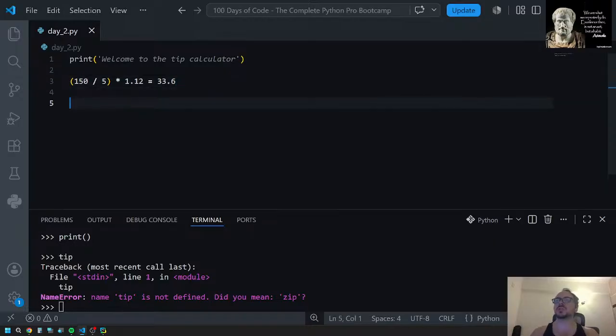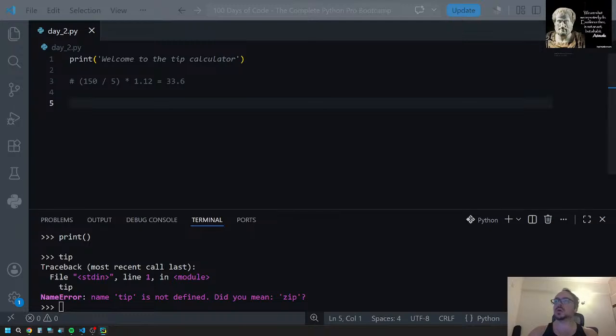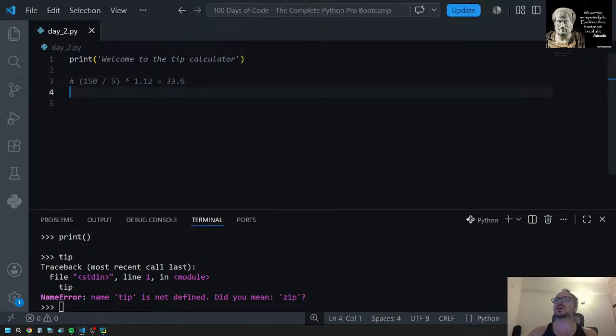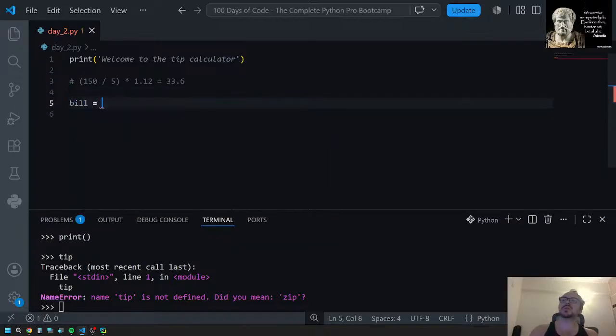So now let's generalize that. This here, 150, is the total bill. So let's just say bill. So we need to get the bill, and then we need to split it by the number of people, and then ask them what the percentage is. So the demo was, what was the total bill? All right, so that's input from a user. We're going to say bill. I'm not going to distinguish between bill and total. It's just one single bill.